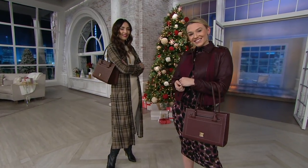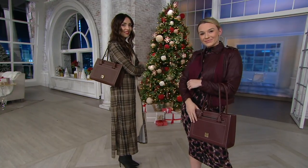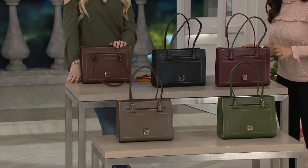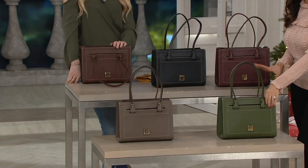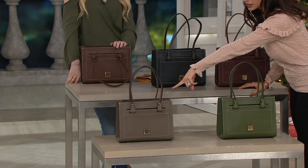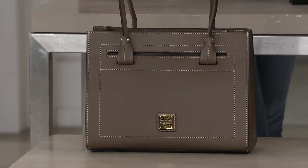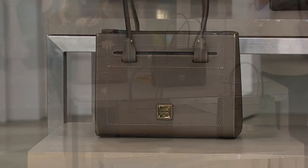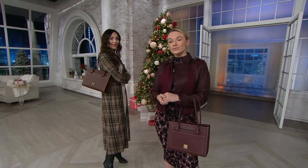We'll go through the rest of the colors. Next to the chestnut is the black, then the Bordeaux. The olive has been the most popular tonight, and we started the show with it being most limited. A342-137 is your item number if you want to grab it at QVC.com. Use your apps — that's probably the best way to place your order right now because of our Today's Special Value. And then there is the taupe. No matter what, you have our best EasyPay and a really nice day-to-night bag with an easy-to-work-into-your-wardrobe silhouette.